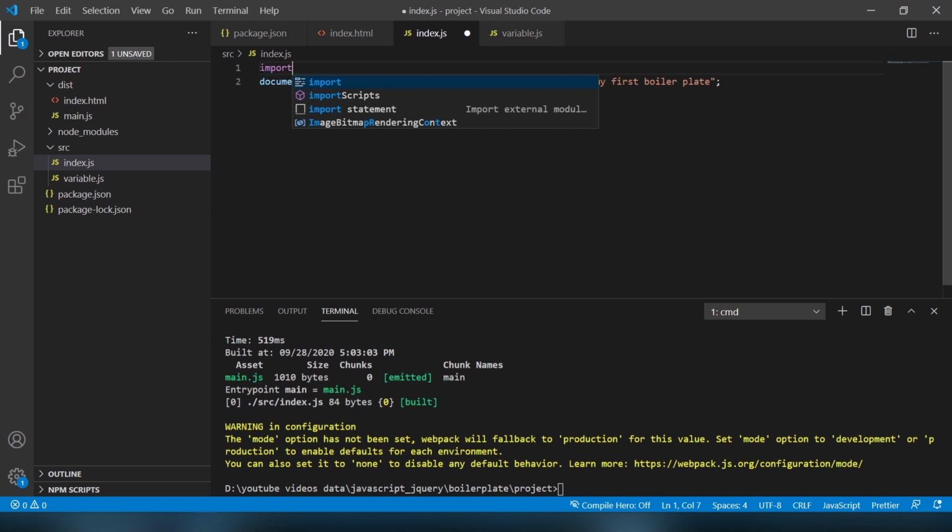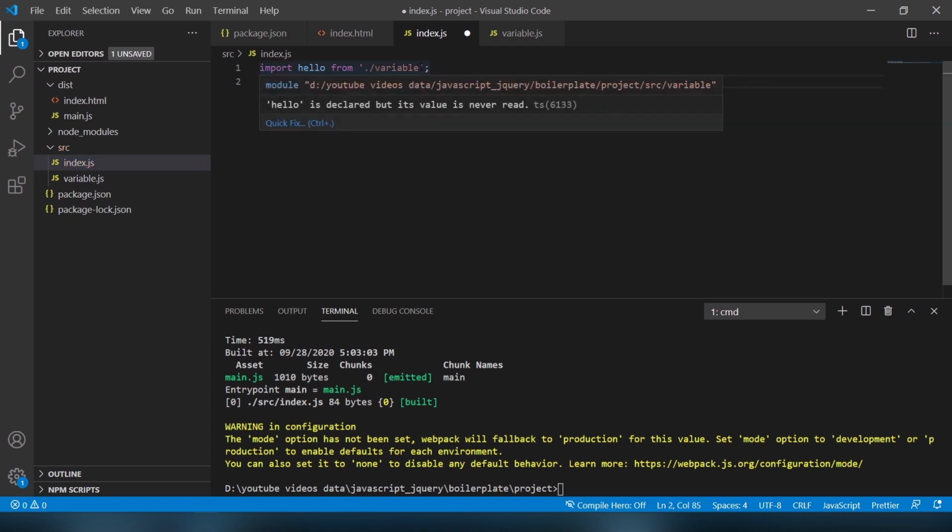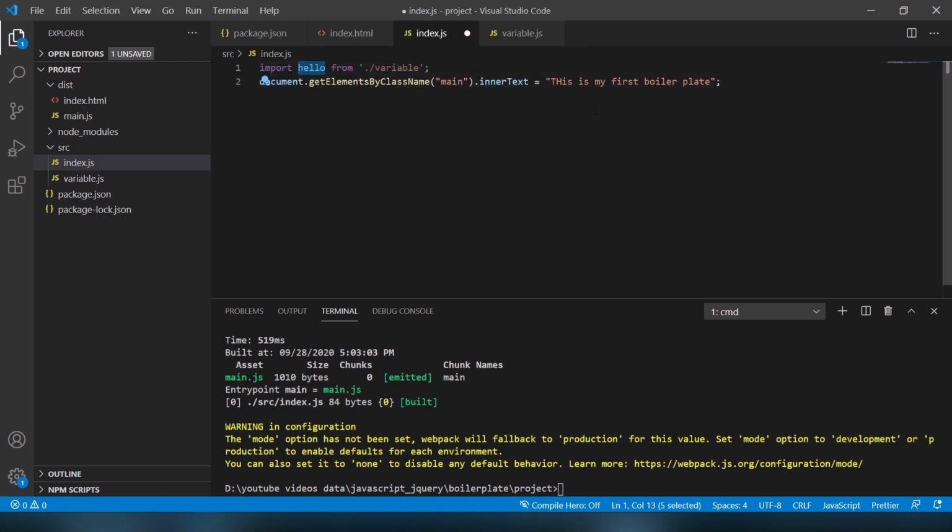So import hello from variable. We are in the same directory, so we don't need to write the .js extension after it. It's a simple string, so we can directly write it over here, hello, right? So now it's going to be fetched from this file, and added over here, and it's going to be minified within the main.js, right?